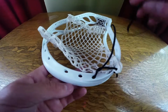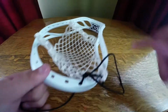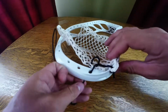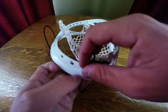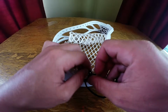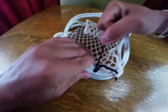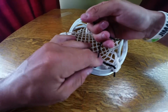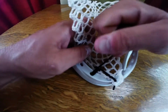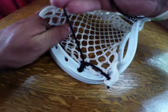Now you're going to go through the top of the mesh, hold this little loop right here, come back up through the bottom of the mesh, and go through your loop. This will lock this diamond down in place. Just make sure you get really nice and snug and try and get those sidewall pieces right next to each other.